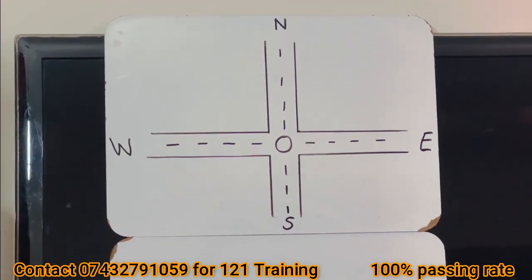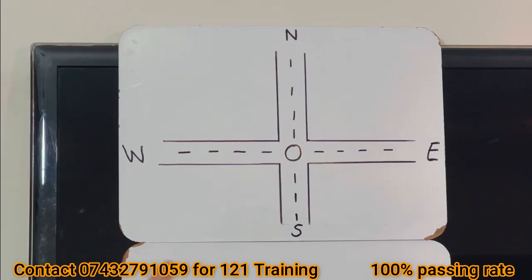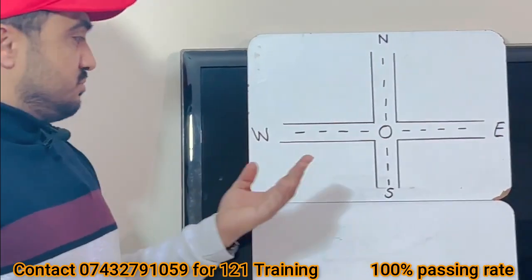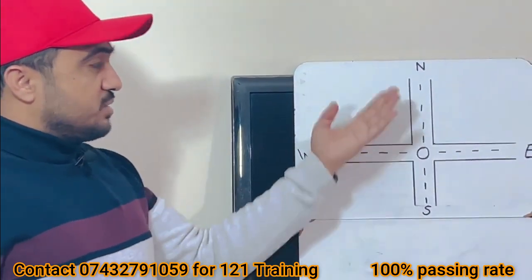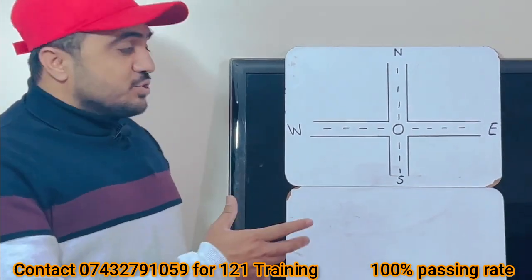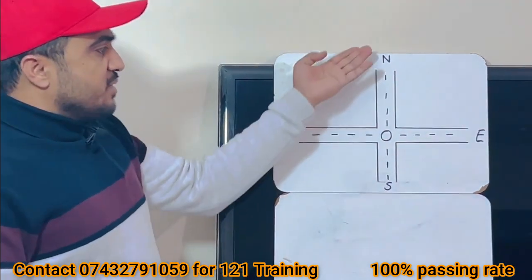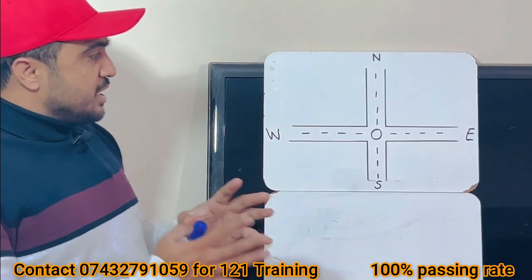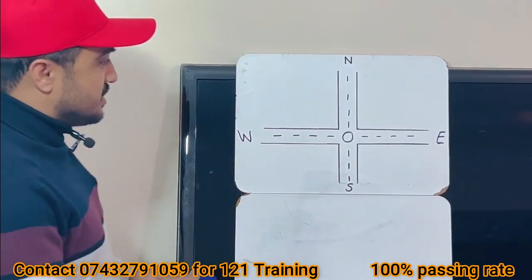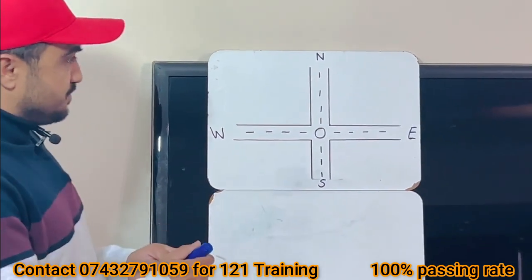I'm going to show you on the first board, then we're going to try on the real map, which is going to come in the exam as well. You're going to have mostly four options. You're coming from the east, maybe from the west, south or the north. These four options you're going to get mostly in the exam. Sometimes you may be coming from the northeast as well, but that's not a big issue. So let's do it. Which one is the right and the left?